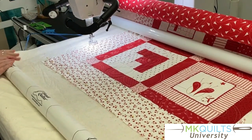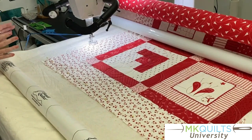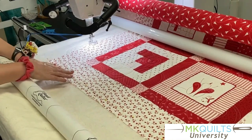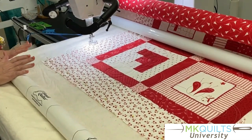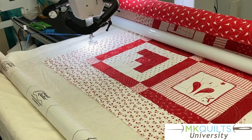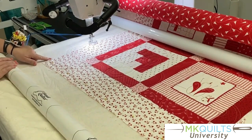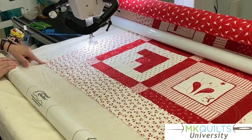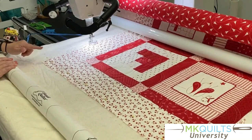Now, I do not use channel locks when I baste. Some of you might, and if that works for you, that's wonderful. But I like to be able to move my machine around a little bit. I like to be able to move my quilt a little bit and adjust it if I need to. So I just don't use the channel locks. I do have some pins in my quilt here. So obviously I don't want to run over the pins.